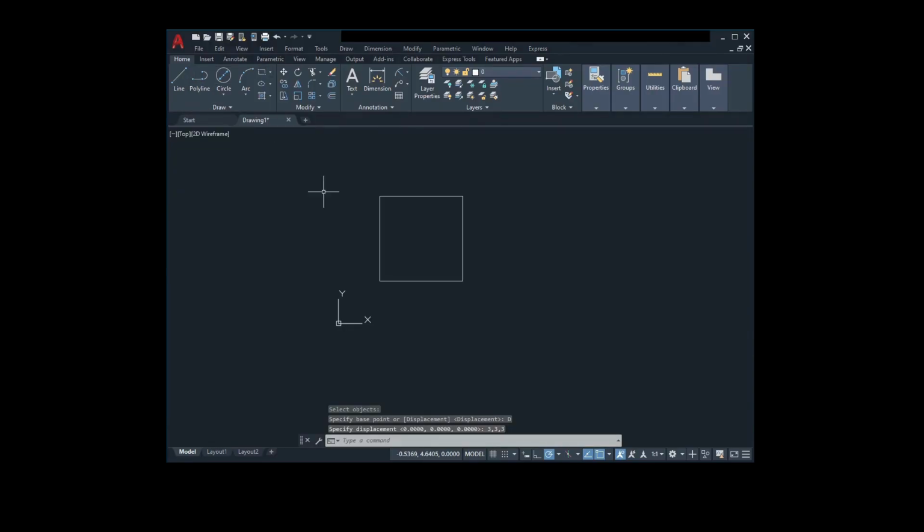Now, we need to check that and make sure it's actually where I told it to be, 3 inches to the right and 3 inches up. So let's check that real fast. I'll go Utilities, ID Point, and in the command bar it says specify my point. Well, notice I can't just click there. I have to track down to get back to that point because the center is not marked.